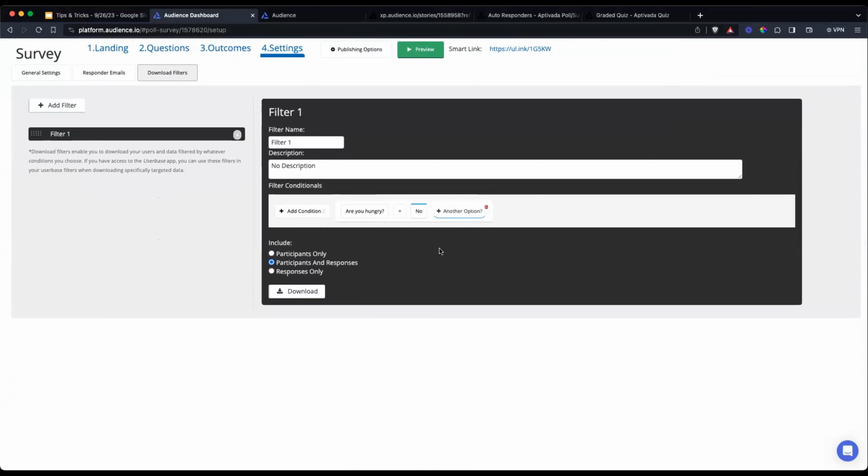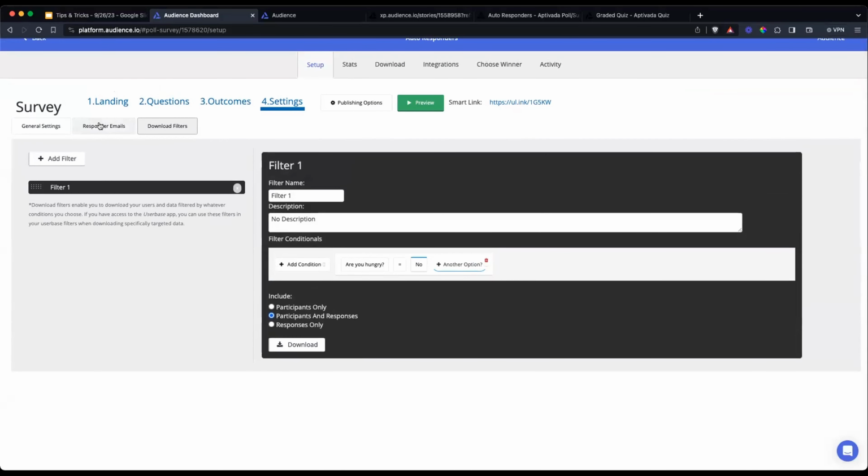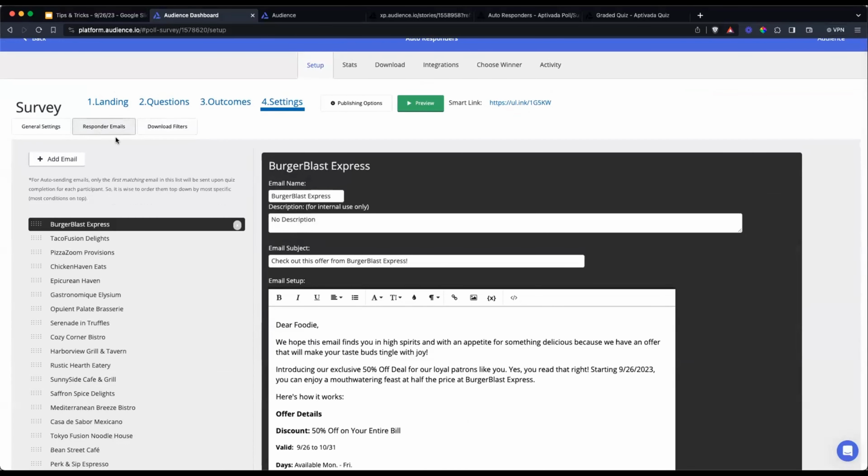So if you only want to download the people who aren't hungry on this survey, then you have this download filter to do so. So two powerful tools right within Survey that I encourage you to play around with and get familiar with, because it can really, again, segment the data that you're already collecting and target individuals right from within our system here.